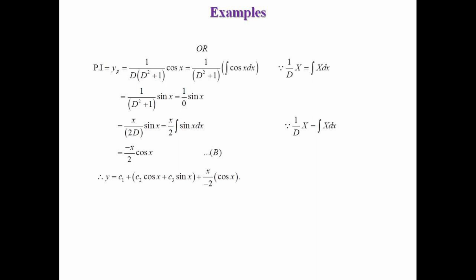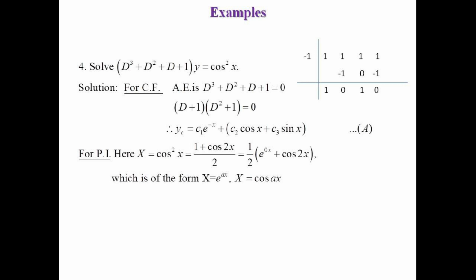So that means there are two different methods for finding the value of particular integral when we get the d cube term in the denominator. When we get the d cube term in the denominator, we may apply the factorization concept, or we may write the d cube as d square into d. Then let's take the next fourth example, which is the last example of this presentation.